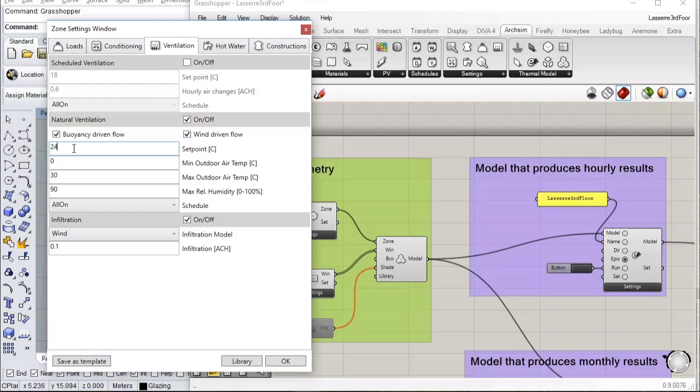Thank you. Then the last one on this window is infiltration. And of course, infiltration is an important concern in predicting the net energy consumption for buildings, so we for sure would like to keep that on. You can choose whether this value is constant or use an algorithm within ARCHSIM that actually calculates a fluctuating value that's related to the actual wind, which isn't a bad idea. But you need to give some mean average value as a guide.